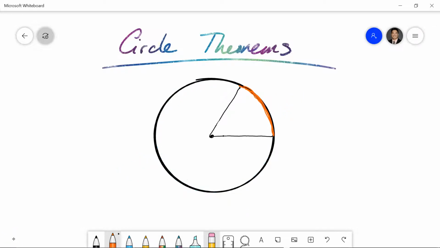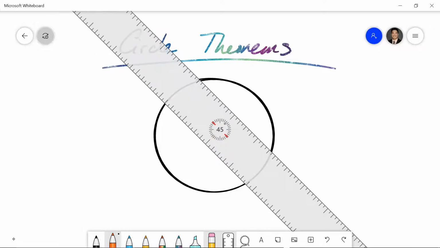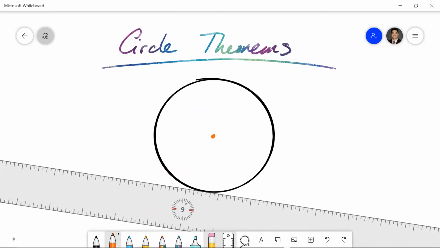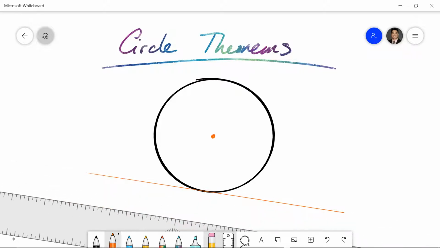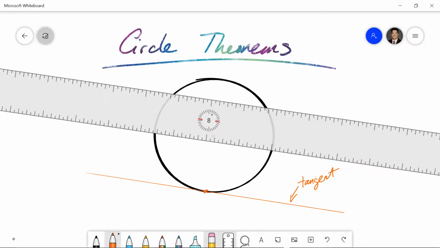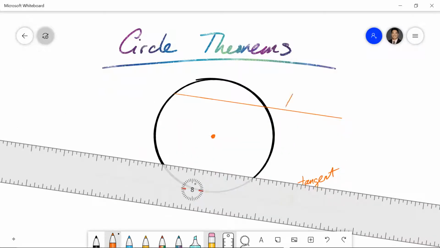And then lastly, I want to look at two more parts of a circle, and I'll just use a ruler this time for this demonstration. Any straight line that touches a circle at one point, this is what we call a tangent. And then the last part is, we already know that this line is called a chord, but if we were to extend the line outside of the circle, then this is now called a secant.